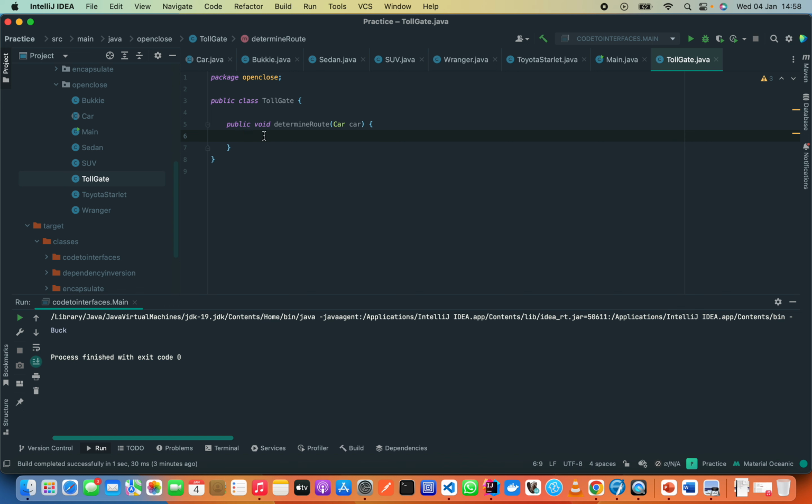So what we want to do is, this is the last toll gate, and you go to your destination address. You have two options. You have off-road, just for the purpose of the demonstration, and you have tar road.